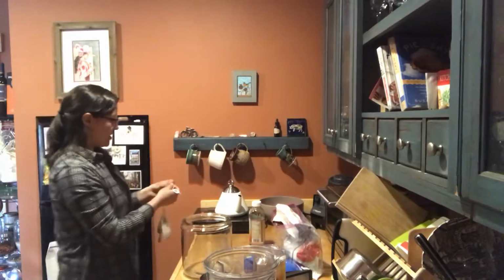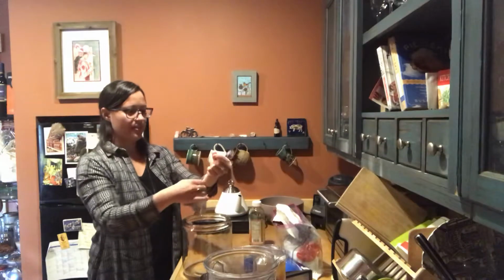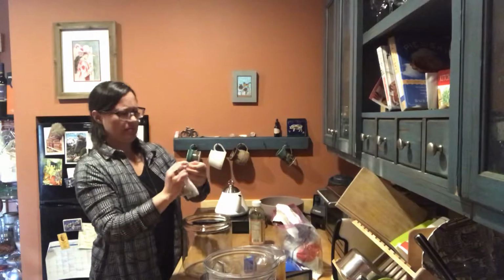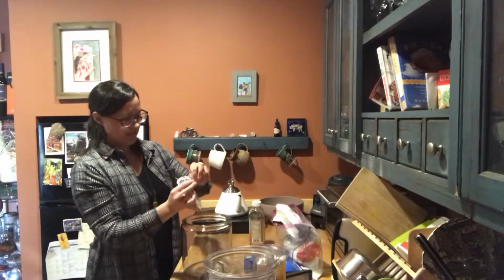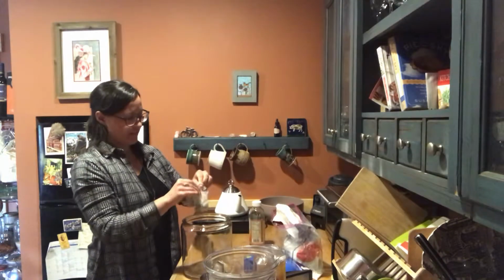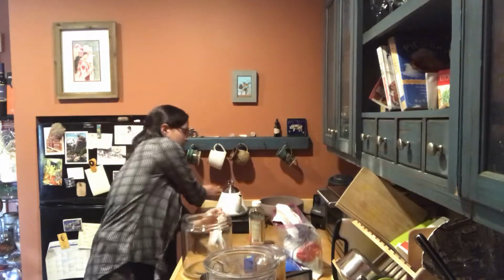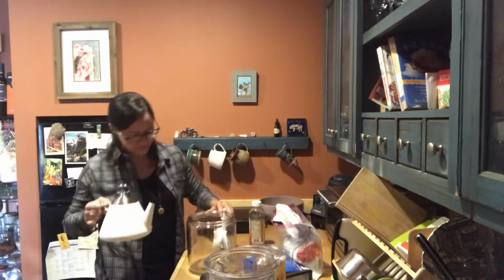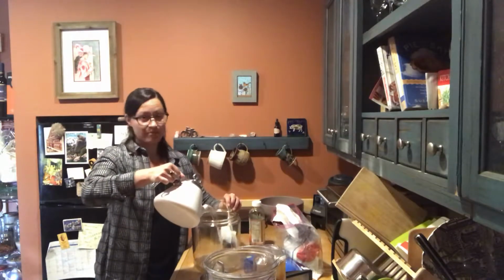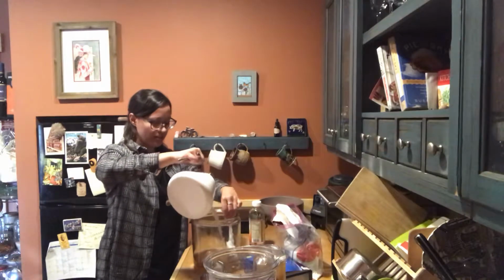And I can tell that water is hot. So, just to be able to gather these quickly, I've never actually bought this kind with the tags. Oh, this is annoying. Alright, that was a good idea, but alright. So, in goes the tea. I usually fill this up like, I don't know, less than half full of water. In this case, just however much my little baby teapot will hold, which isn't a ton. That's okay. You just need to make some strong tea.